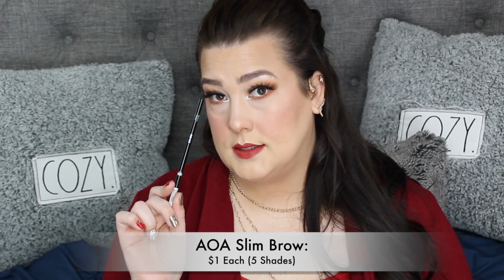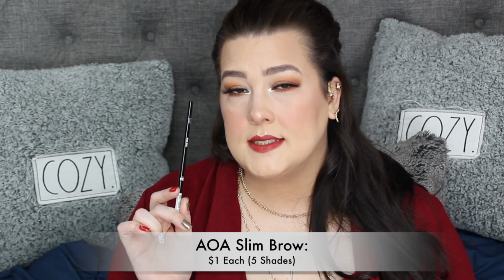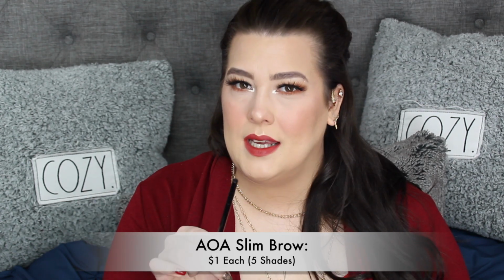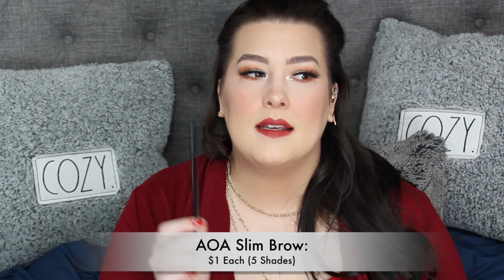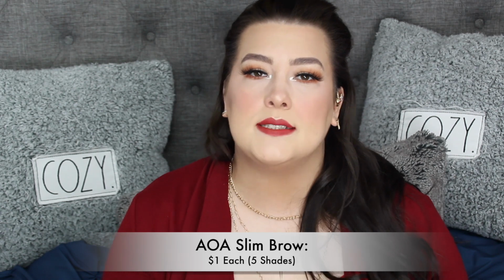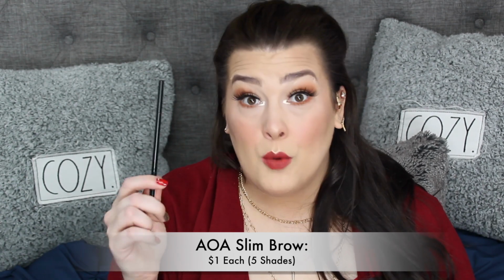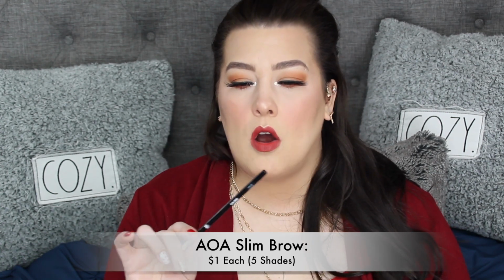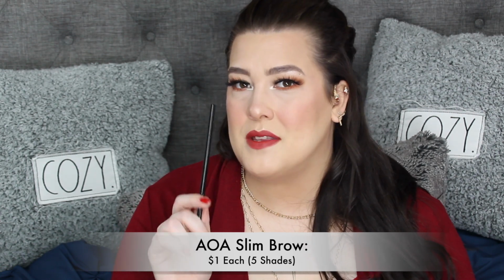But I love these. They tend to dry out a little bit, but then I noticed that they still work. You just have to tug a little bit more than I would like. But that does not happen for months. So I have so many eyebrow pencils that I think that I'm the reason why that happens. Most other people who don't have tons of them will go through this quickly enough to not have to worry about that. These are not waxy to the point where they'll move on your face, and that's something that I love about them.